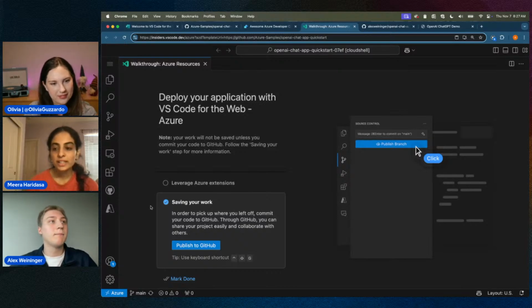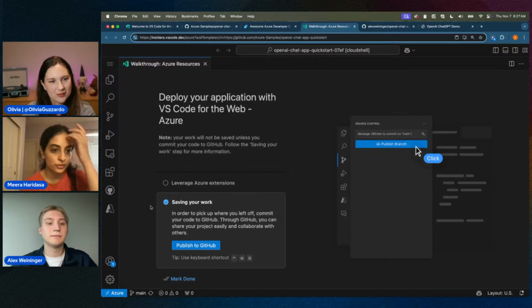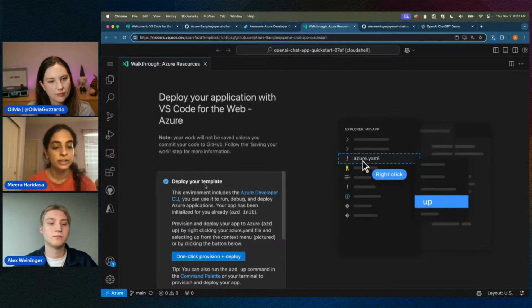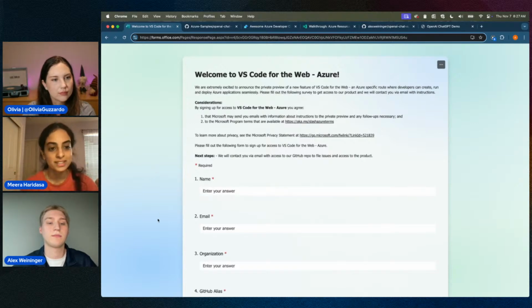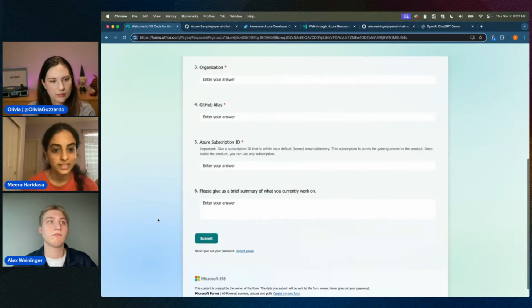Awesome. Yeah, so that'll lead me into the next steps for this. So to Dorian's question, how can I access it? Like I said, we're in private preview right now, and we really want as many developers as possible to try this out and tell us what they like and what they don't like, as we're working towards public preview. And so we've set up a survey that customers can fill out with some really elementary information about themselves. It doesn't take very long. It should take you maybe 30 seconds.